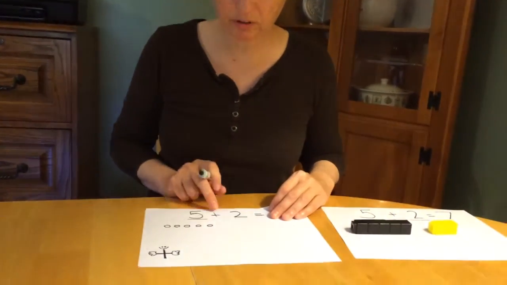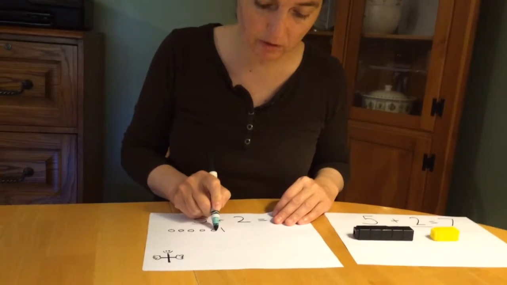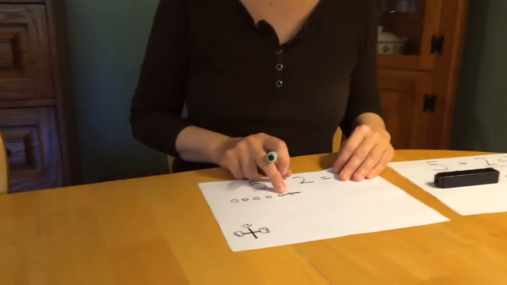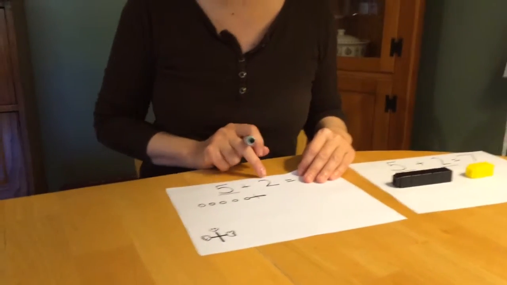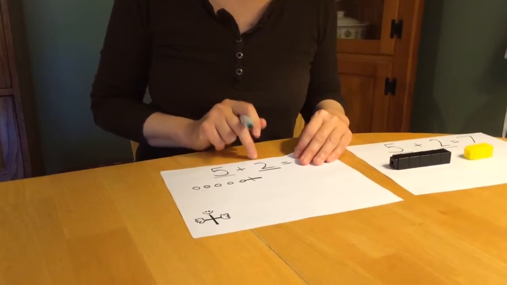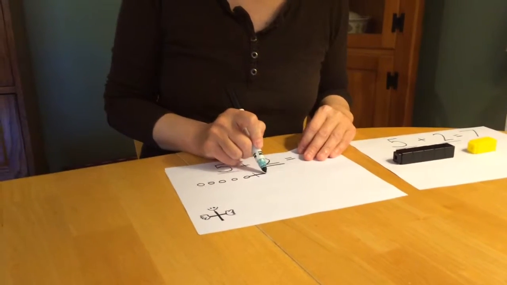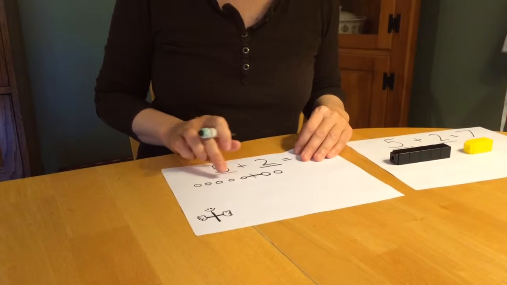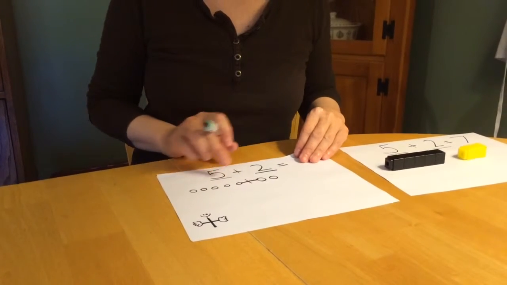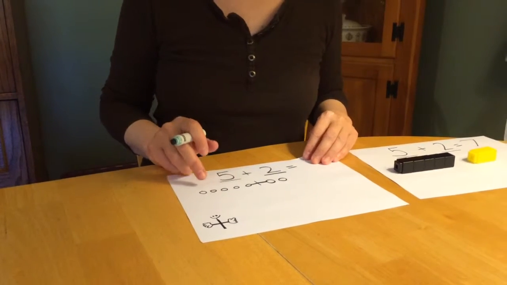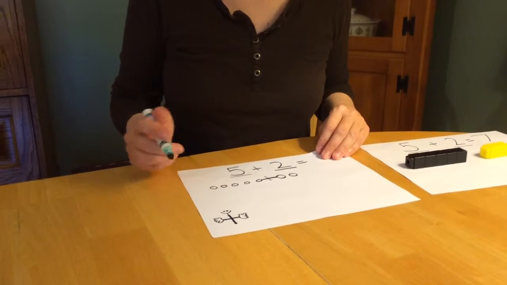Drew my 5 circles. Gus the Plus is going to hold on tight to those circles. I actually have the addition sign holding on to the circle. And then how many does Gus hold on to? He holds on to 2 on the other side. So again, drawing those 2 circles, 1, 2, leaving some space between them. They're nice and small. They're all in a row. Now they need to just count the circles.